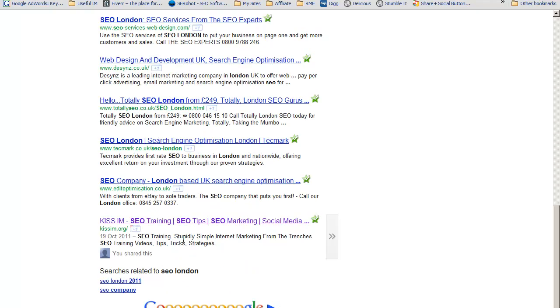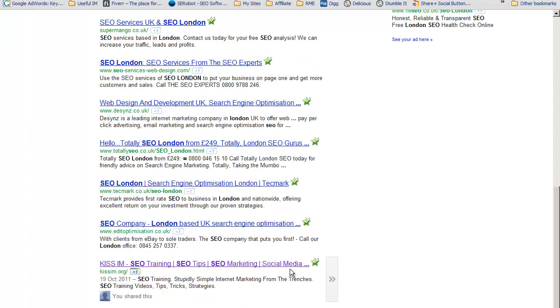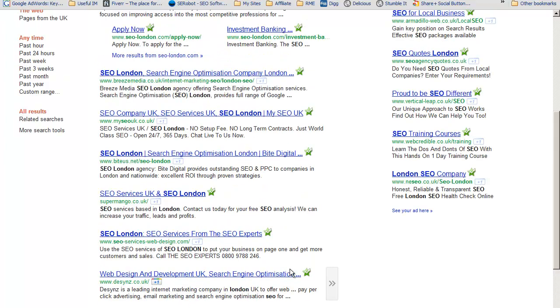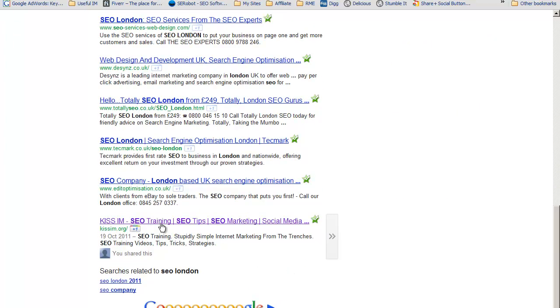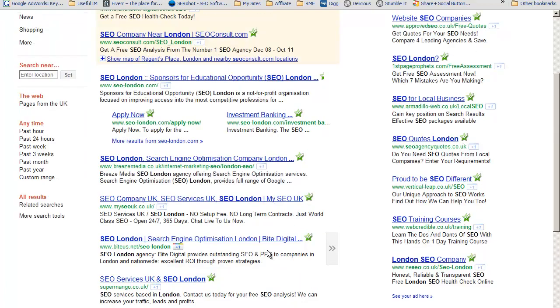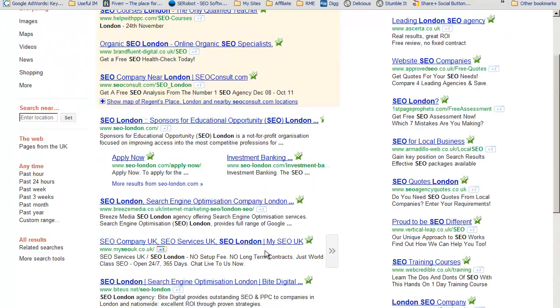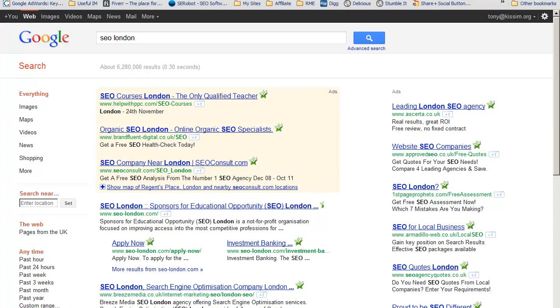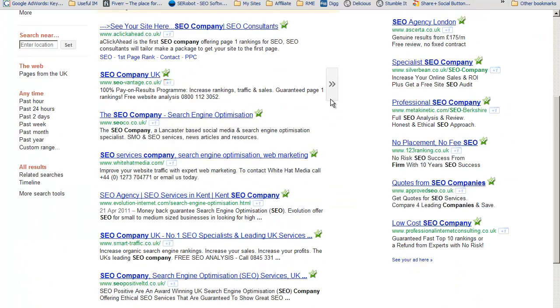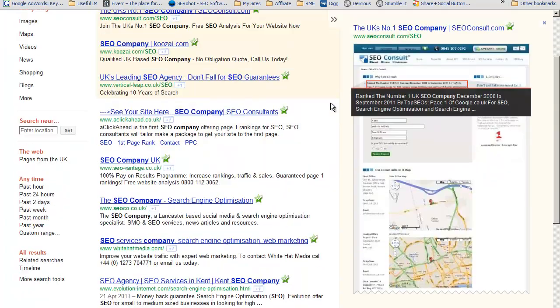Now that one's got 8,100 searches per month, and I wasn't going after that one deliberately, it just kind of happened. And for 8,100 searches, we're sitting now at number 10. I will probably push that because it's a good one to push just because of the search volumes, and we'll get that up probably to the top 5 in a couple of weeks. And let's have a look at this one.